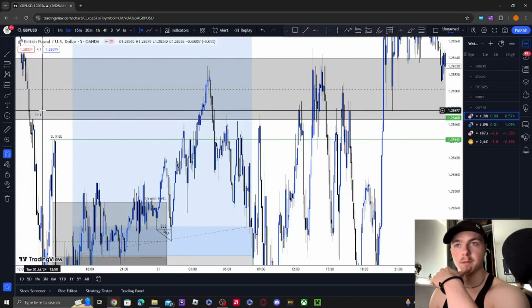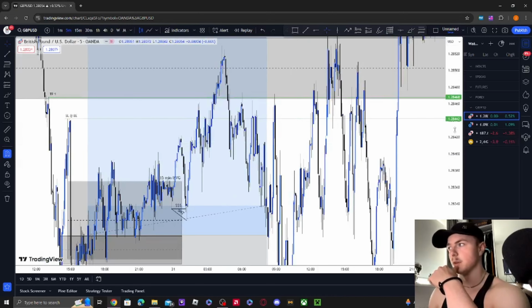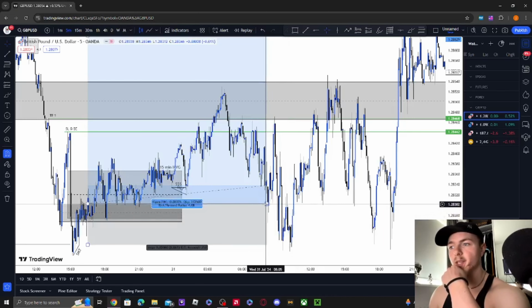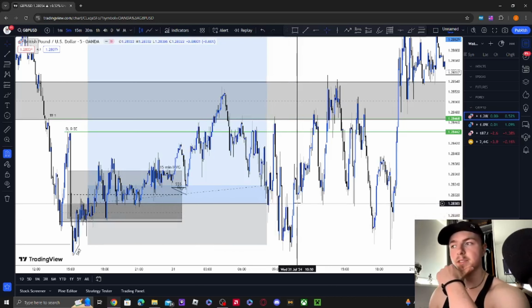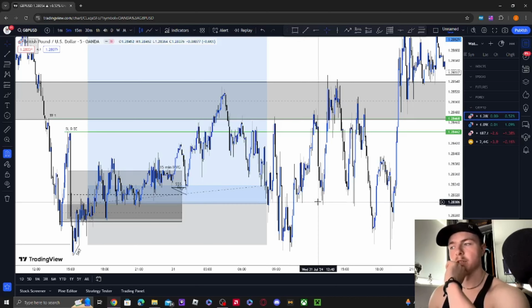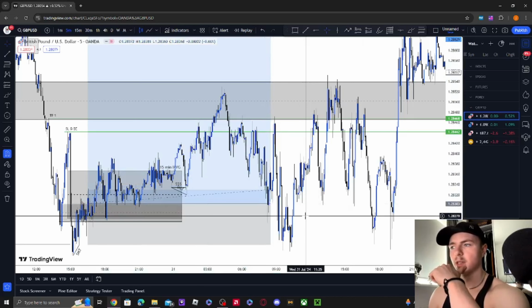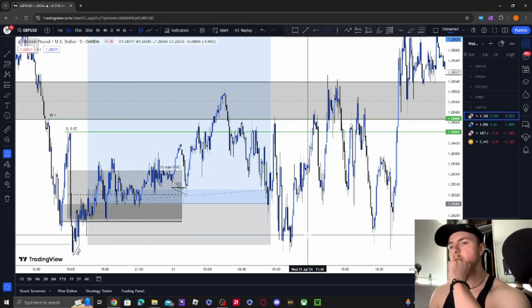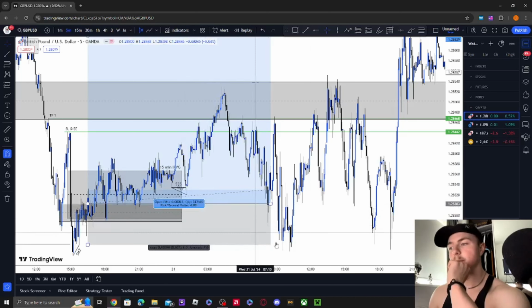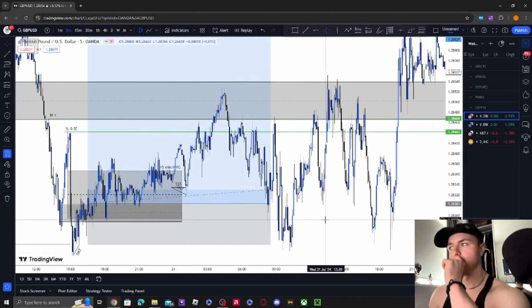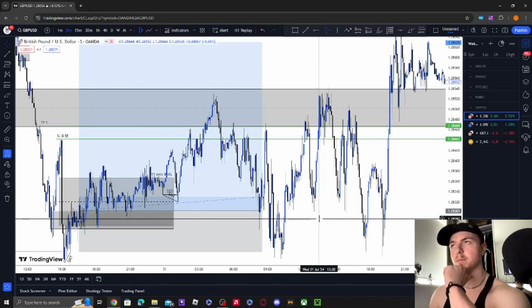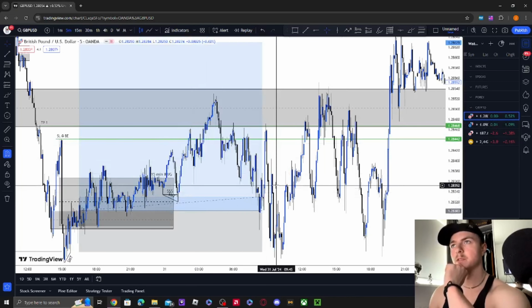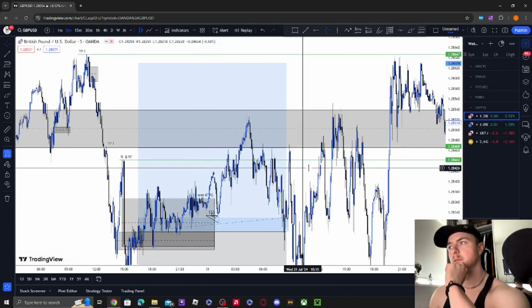Pretty much the same with these highs. So you see, we came on into this inverted fair value gap, came on down, and stopped us at break even. So I ended up losing £100 on the trade. Just not that bad. It's a drop in the ocean. But if I didn't move my stops to break even, then I would have lost a full 1%. So no, not 1%, 0.5%. So keep the losses small and the wins high. That's what we do.